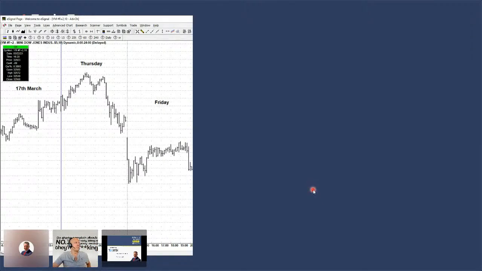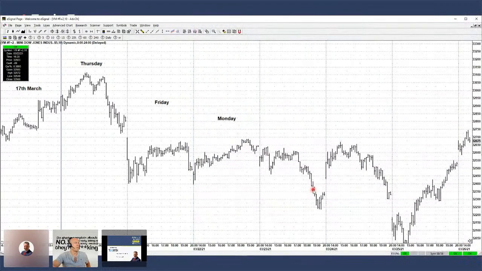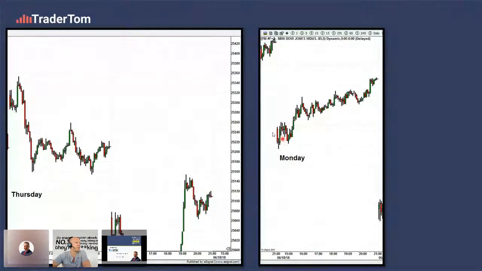Here's Thursday, Friday. I brought this along because I think it was a really beautiful pattern. Also because it's actually quite marginal how it fulfills the criteria. So I brought this pattern along because I wanted you at least to be mindful of that. The moment the low has either been touched or slightly exceeded, then the pattern in itself has been fulfilled. The criteria has been fulfilled. Let's take another couple of examples. Thursday is significantly higher than Friday. And on the Monday morning, the market has made a big gap down. But of course, we can also use this information.